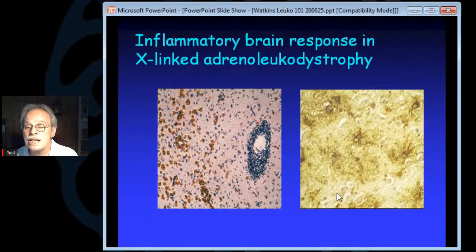And sometimes these microglia, which are these little cells here stained in this silvery stain, you have inflammation. The toxic substance in the case of adrenoleukodystrophy is very long chain fatty acids, which can cause inflammation. And the inflammation can cause the white blood cells to accumulate in the little blood vessels of the brain, but also you get a proliferation of these microglia in the rest of the brain to try to combat this toxic substance.